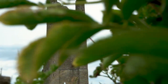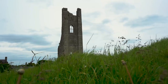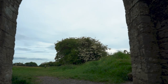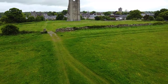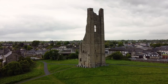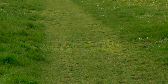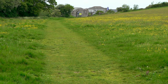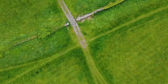And above us is the yellow steeple, the bell tower of the Abbey of St. Mary's, the Augustinian Abbey. When we go out through the Sheep Gate, the town wall, or what's left of it, is stretching away up to our left, and we can see up high above us the yellow steeple. So we're out into the Porchfields, and we're going to walk through the Porchfields all the way across to Newtown Trim. But what were the Porchfields?